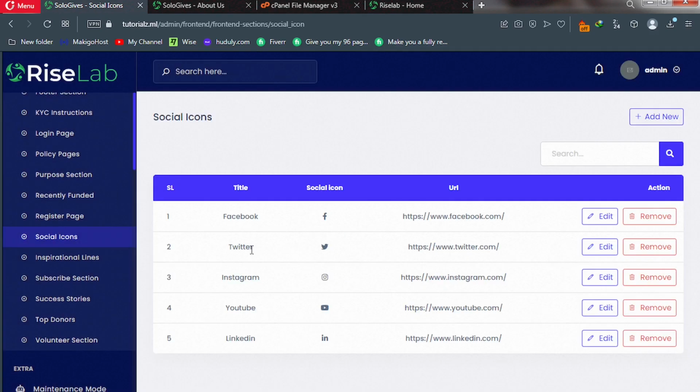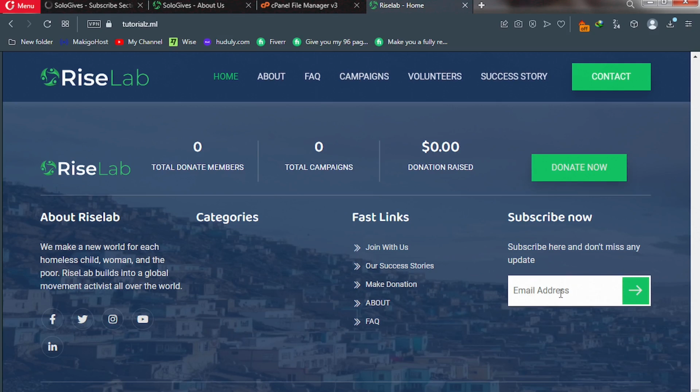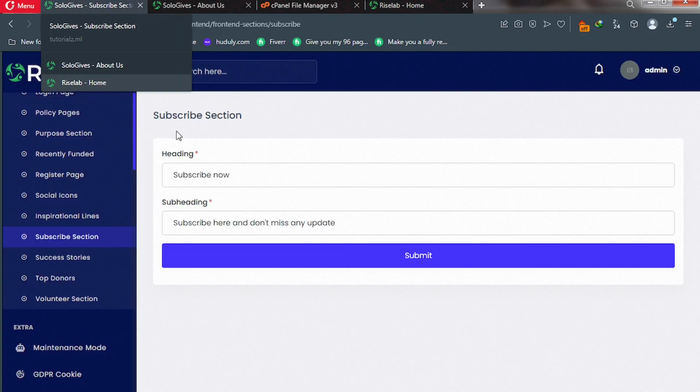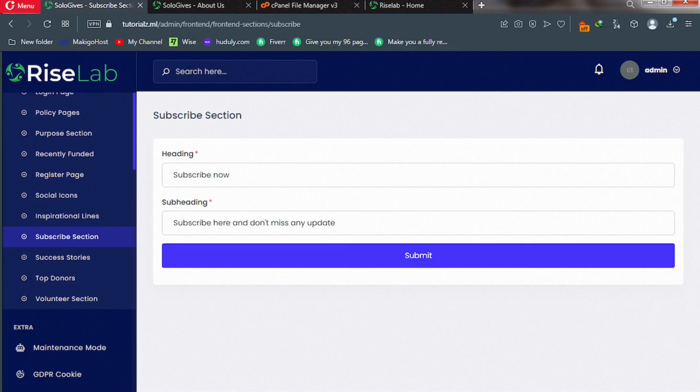From there, go to the subscribe section, which is here. Click on that, and under that we can change the subscribe text heading paragraph here, if only you want to do that. But it's like everything looks good. Okay, click on volunteer section.